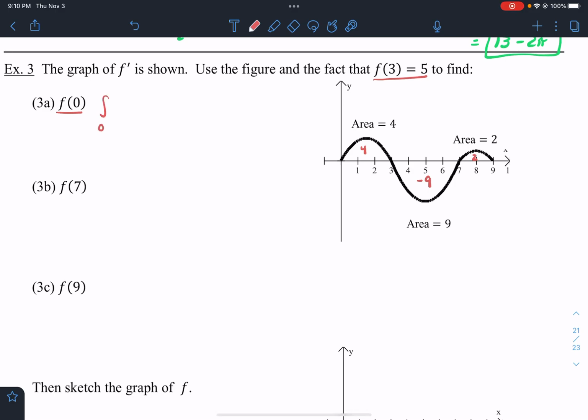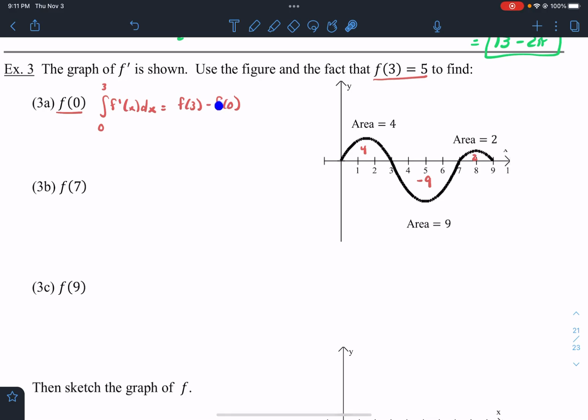We always want to go from left to right. And this is where it gets just a little bit more challenging than a couple of the previous ones that you've seen. So again, applying the fundamental theorem, this would be f of 3 minus f of 0. But in this case, I'm looking for f of 0, and I already have f of 3. So moving this around requires a slightly different algebraic take. You can't just add this over here and be done, because this is the thing you're looking for.